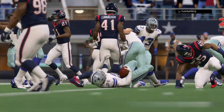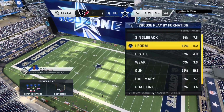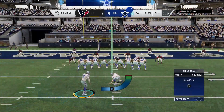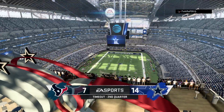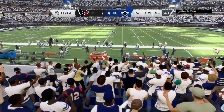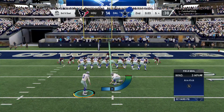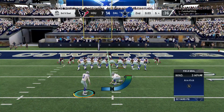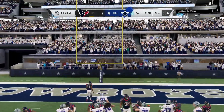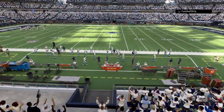Now whistles and a timeout with 3 seconds left in the first half. So 3 seconds here remain in the half. On is the field goal unit to see about getting 3 points. And now they'll take a timeout defensively. After the second down play, they burn the timeout, making them sweat out the final few ticks here in the second quarter. Will put this one through. So 2 quarters down, 2 remain.